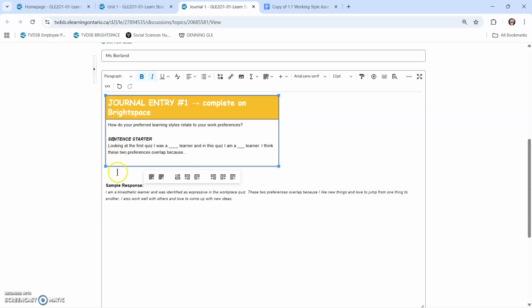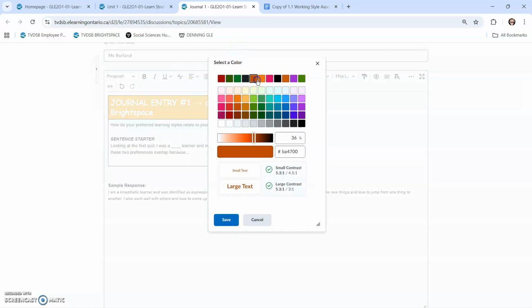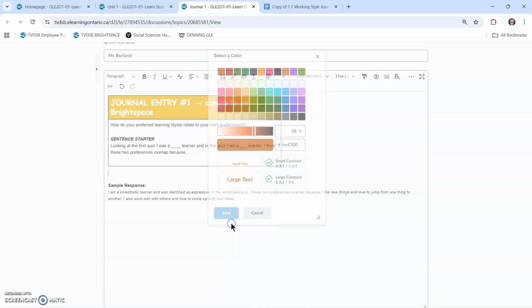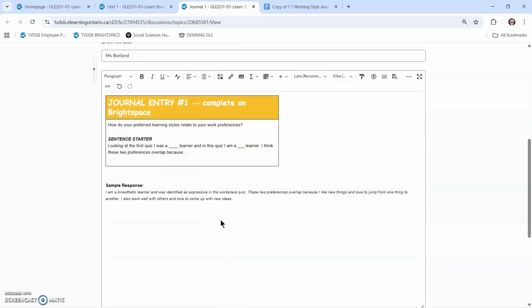So if we use the sentence starter I gave you, you can come down here, even switch the color if you want. Let's say I want to write in, we'll call this burgundy. We're going to write here, and I'm going to use the sentence starter that was given to me to make sure I find success. So looking at the first quiz, so the one where we had to rank auditory, visual, hands-on, I was a hands-on learner, and in this quiz, I am a driver learner.